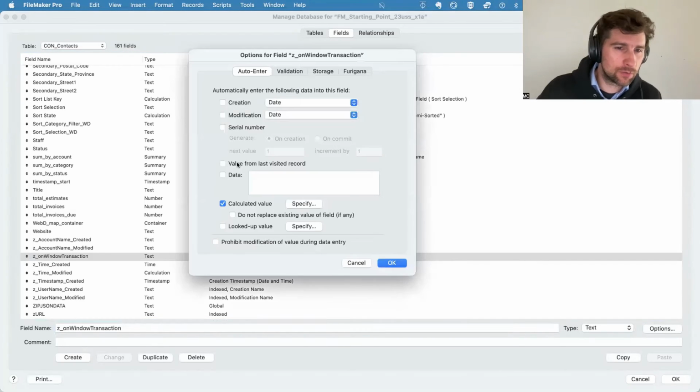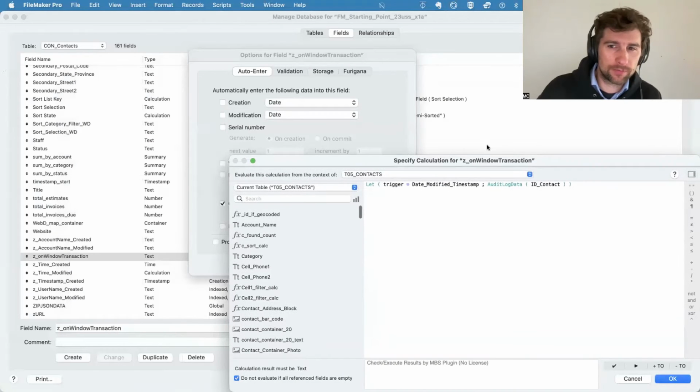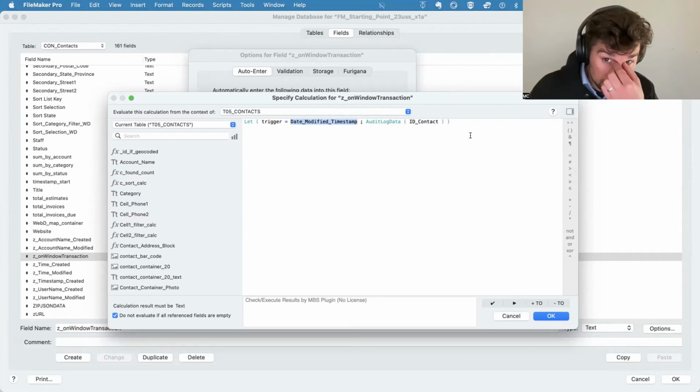So this field right here on window transaction is what calls the script parameter. So here we have the audit log data, and we're giving it the ID and the modification timestamp. So this is where we're referencing the custom function. And within the audit log data custom function, it's referencing the second custom function. So this is the only custom function you really need to mess with, the audit log data.